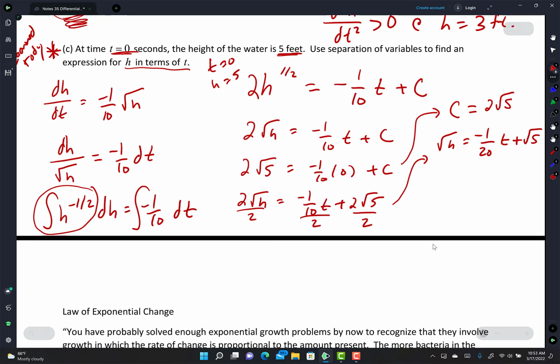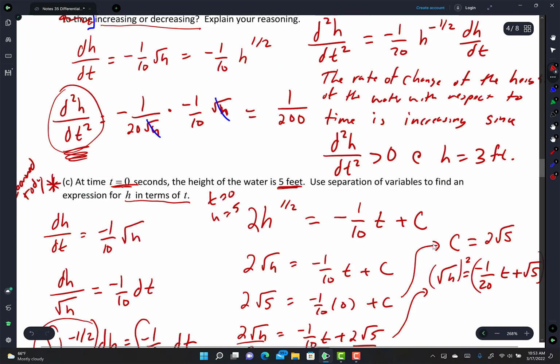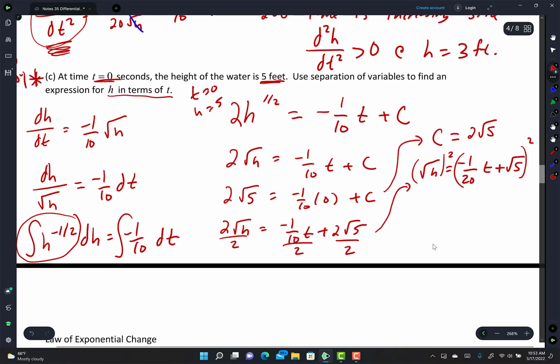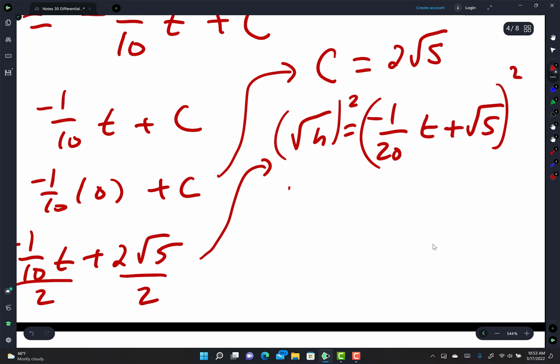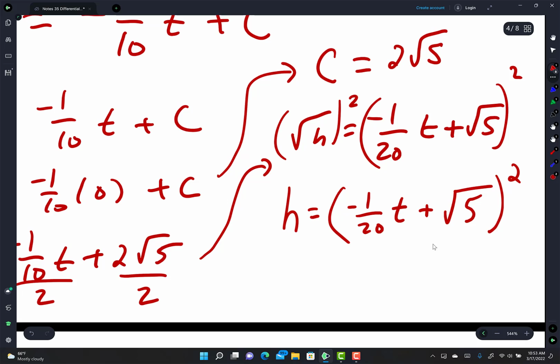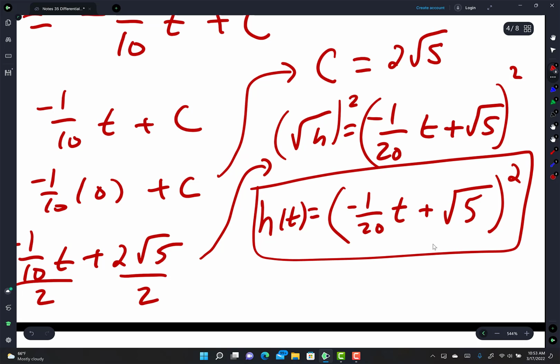Now how do I get rid of the square root? Squared. Let me zoom in on that. There we go. So here's my equation. H equals, and I'm not going to expand it, leave it alone. This is your answer. The rubric's probably going to have this answer because it's the simplest one. And if you want to write h of t, go ahead, but you don't have to. I think they would still give you the credit even if you just wrote h.